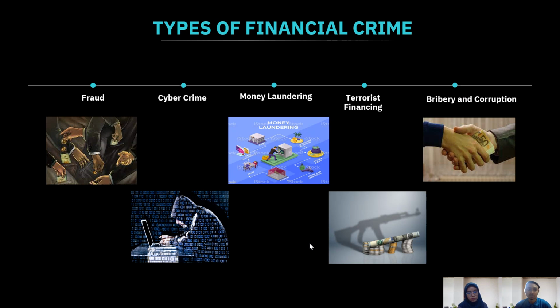Okay, next is money laundering. So money laundering is the general term used to describe the process by which criminals disguise the original ownership and control of the proceeds of criminal conduct by making such proceeds appear to have derived from a legitimate source. So money laundering ni sebenarnya dia adalah satu proses yang sangat panjang tetapi sangatlah berbaloi lah untuk that person ataupun that group yang buat money laundering ni. Money laundering ni dia akan selalu start dengan fraud juga ataupun bribe ataupun apa-apa yang penipuan duit dalam financial crime ni. So money laundering ni adalah satu type sebab dia satu proses yang panjang dan selalunya jumlahnya sangat besar lah.